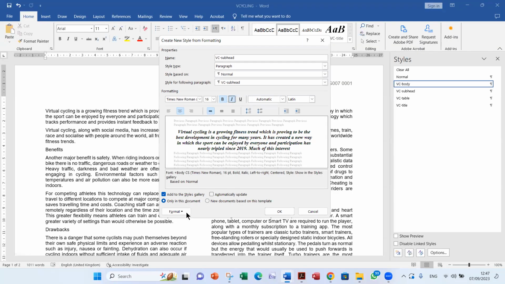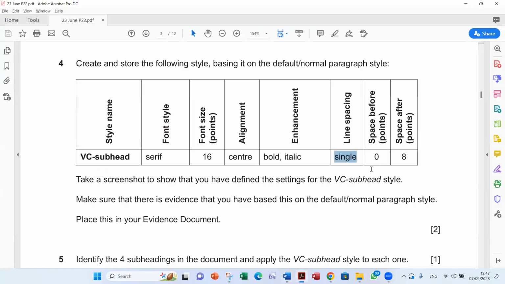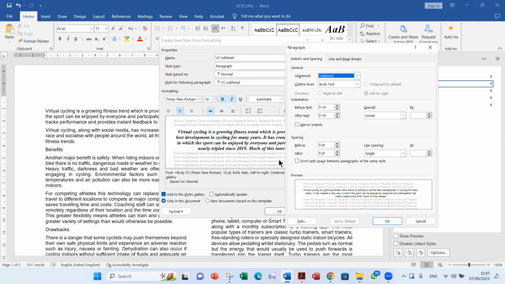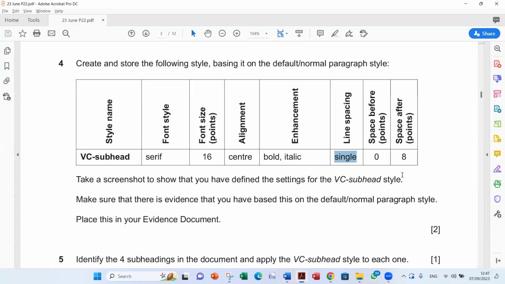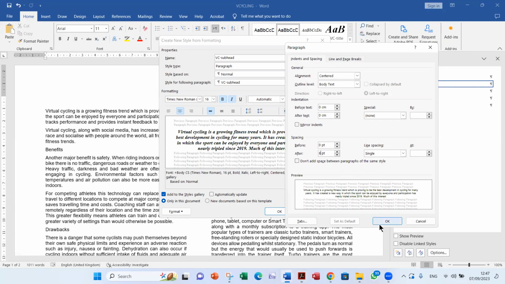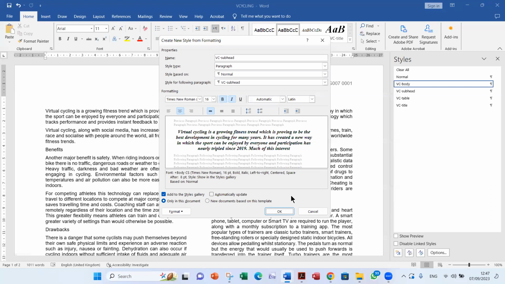Line spacing is single, I can control that in format paragraph. Space before paragraph is 0 pt, after should become 8 pt, and pt stands for points. Okay, this is okay.